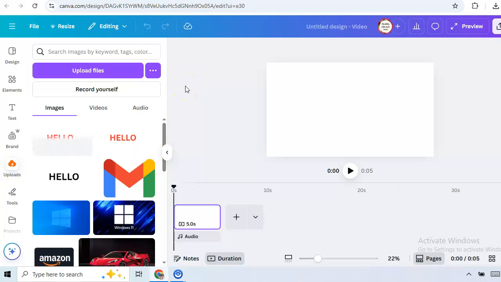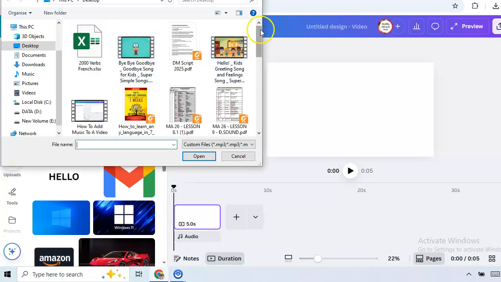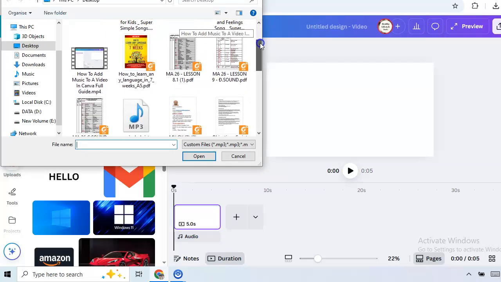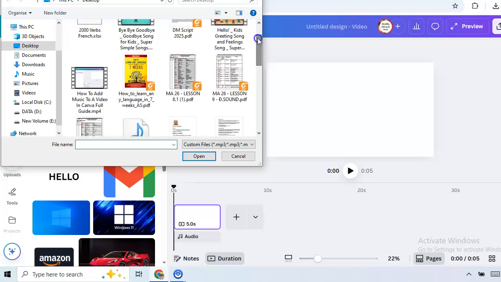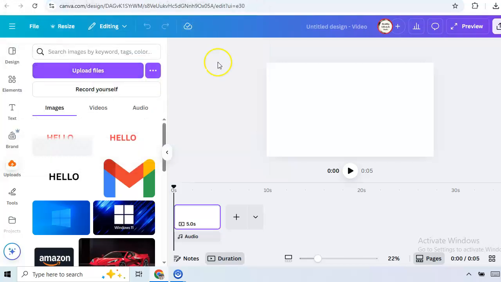If you will upload the music and the video from your laptop, just click upload files, and then you can upload the music and the video from your desktop. But if you already uploaded in Canva before, it will save in Canva and you can use them again.